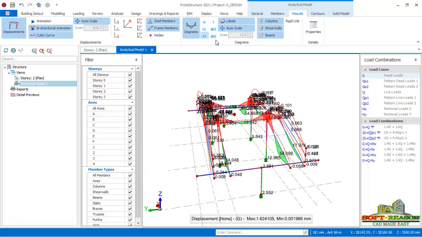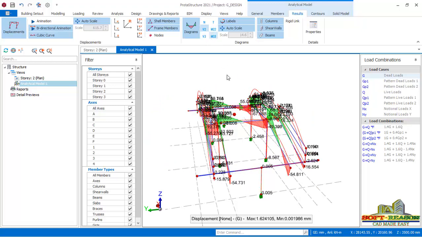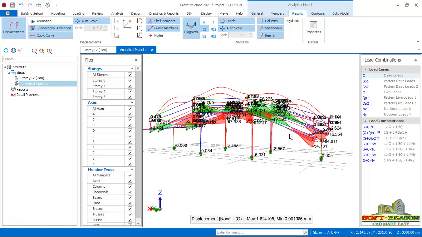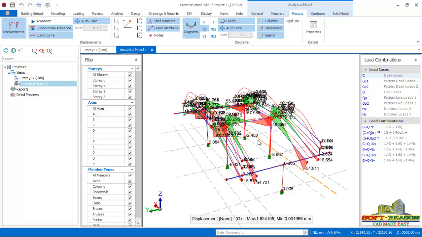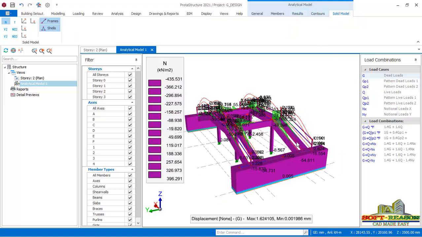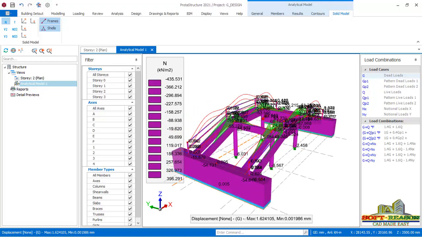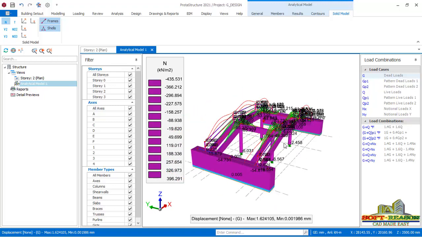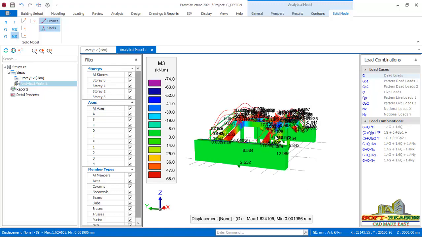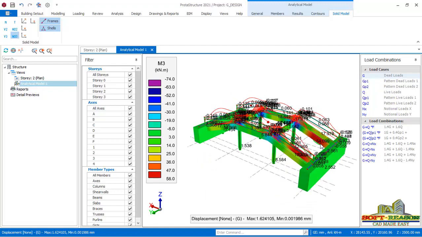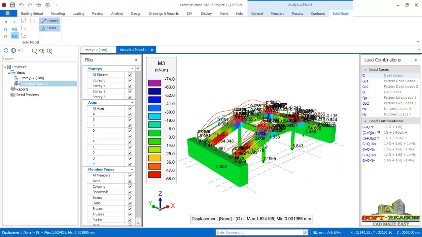You can activate V3 right there, V2 to actually show you the shear force diagram, just like this. The next thing, you can also see the solid model, just like this. This is the solid model after analysis. For the M3, M33, you can check there, which is the bending moment. This is the solid model of that successfully.